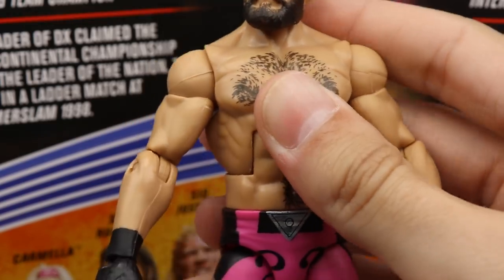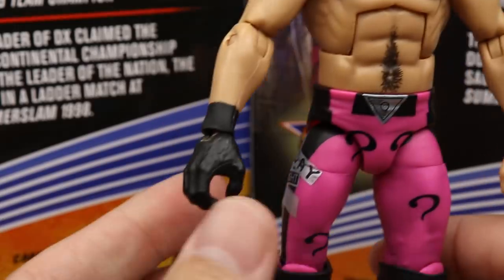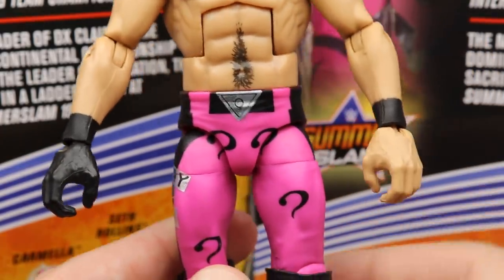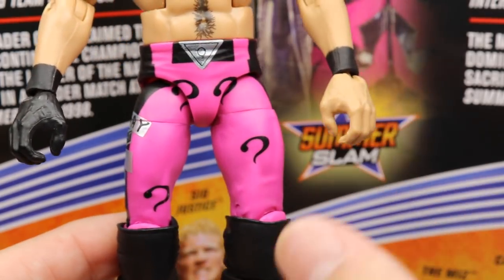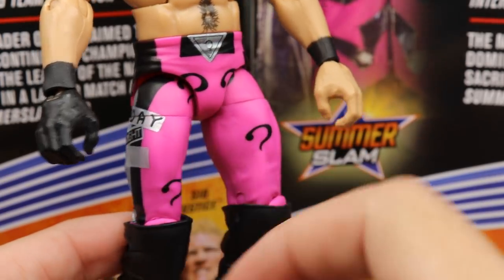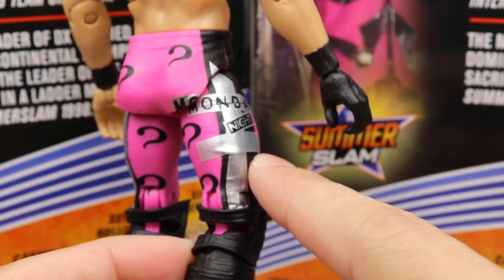Same standard Seth Rollins torso that we've seen with the chest hair and everything. This looks excellent to me. Again, we do have the one black glove over here, then none over there. The pink tights look immaculate. Really happy with these. You even got the little belt buckle design and the black belt, the question marks. On the side, it does say Monday Night Blank. It does not say Monday Night Messiah.